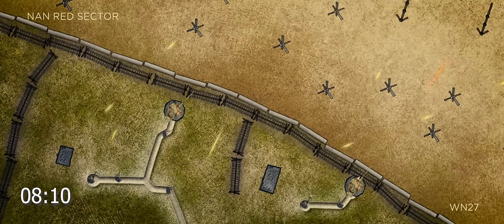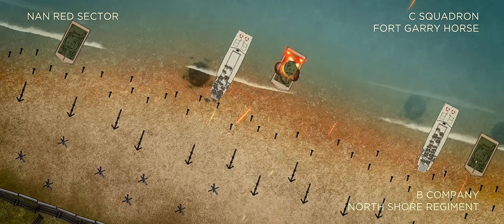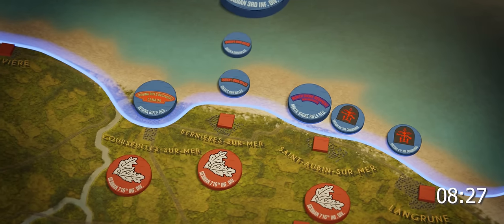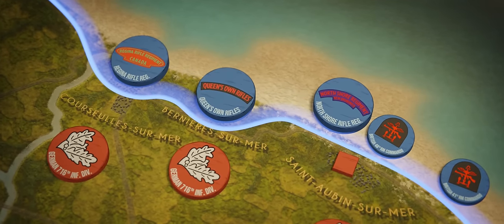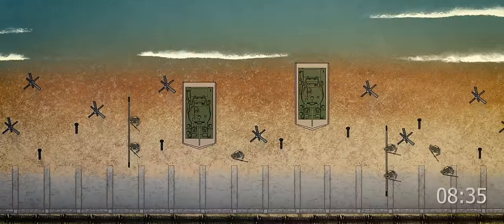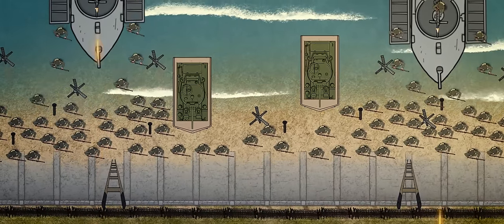On the far eastern end of Juno, elements of the North Shore Regiment landing in front of Saint-Auban-sur-Mer were faced with a similar predicament, as ferocious fire coming from undamaged German positions atop the town's high sea wall annihilated the regiment's supporting tanks within a matter of minutes. Meanwhile, the arrival of reinforcements changed the tide of battle at Bernières-sur-Mer as the decimated men of the Queen's Own managed to overcome the Germans and move into the town. While the infantry were finding ways to move inland, increasingly agitated tank crews found it impossible to traverse the high curved seawall, as engineers raced against time to create makeshift ramps and open other exits off the landing zone.